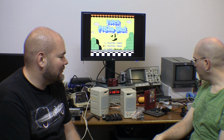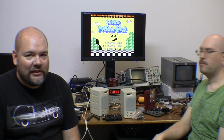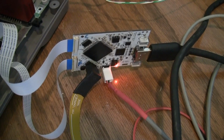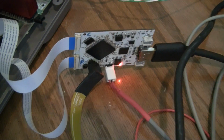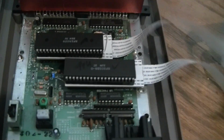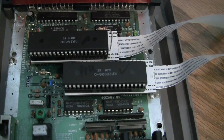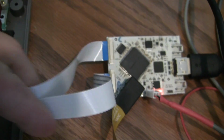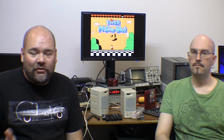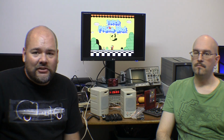So I guess that's about it. The great thing I love about this kit is it's going to be so easy to install. There are 3 boards, 2 ribbon cables, 2 screws. That's it. Now, we still have the problem that we do have to desolder the CPU and PPU to make this happen. If anybody has already done NES RGB work, you already know how difficult that is, and if you can't do it, don't. Send it to me and I'll do it. But if you already have the right equipment or experience, it's going to be a breeze.